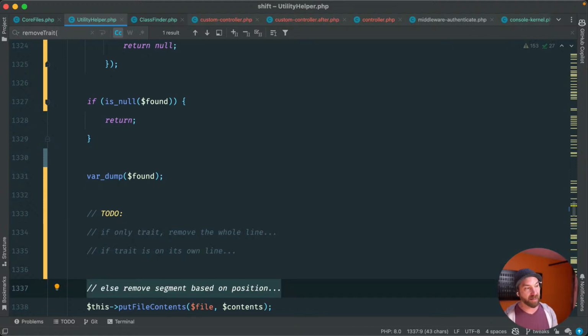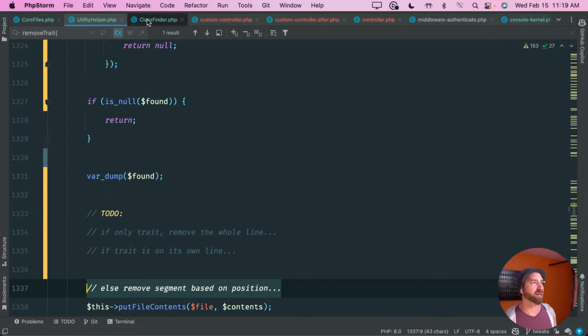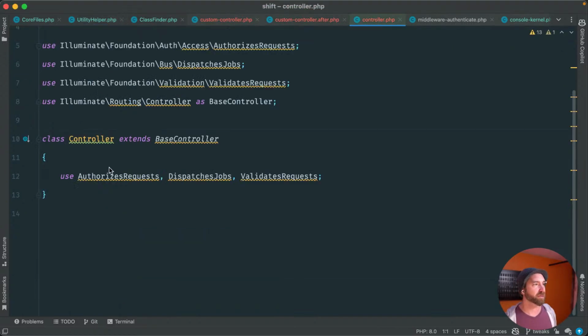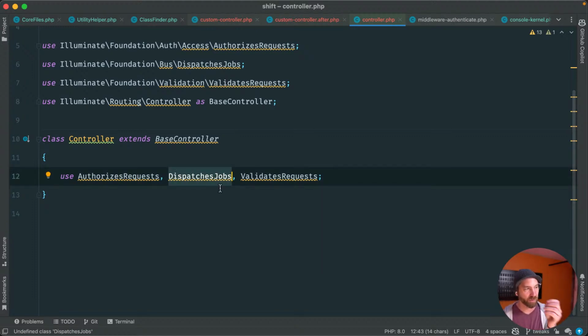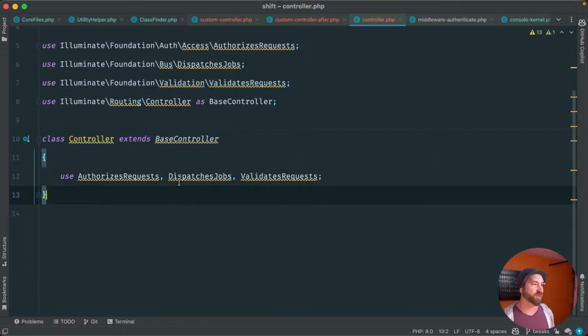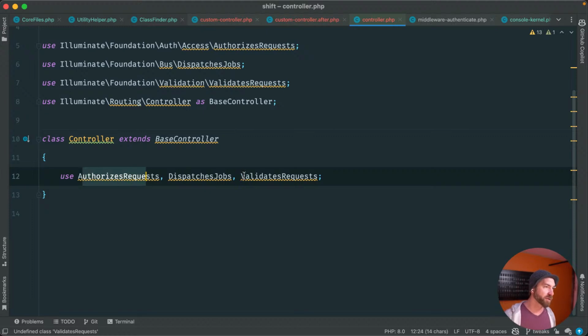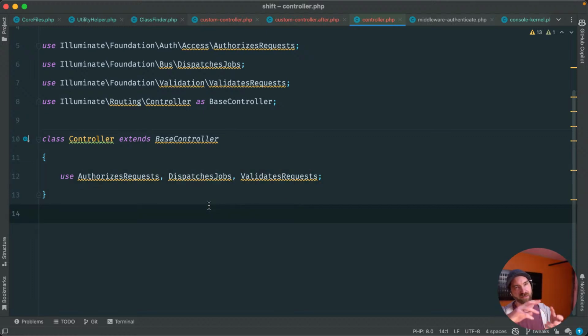And then finally, the tougher one would be an example of the original controller. Hey, how do we remove it just from the middle of that use statement? That's where it gets a little weird because I've got to get rid of commas and this and that. What if it's the first one? What if it's the last one? What if it's in the middle? So you can see all the test cases I need to end up writing, which is probably going to take like 20 minutes just to write the test cases for that.